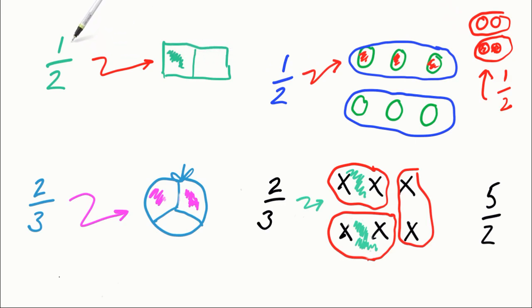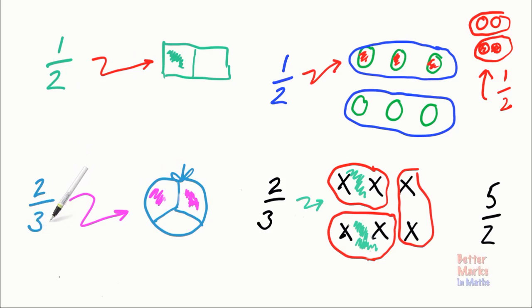And the top number is telling you that you're interested in one of those parts, and to show this, I've colored one of those parts in. So I've colored in 1 out of 2 equal parts in this shape, or 1/2. And the half part of the fraction is actually the 2. So the bottom number is always like the name of the fraction. For example, in this one, 2/3, the 3 is the third.